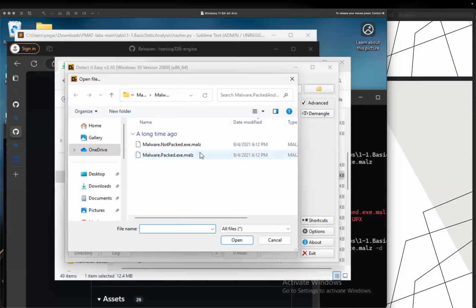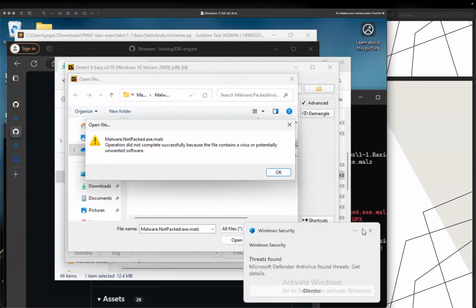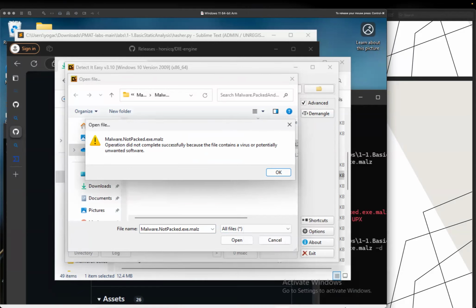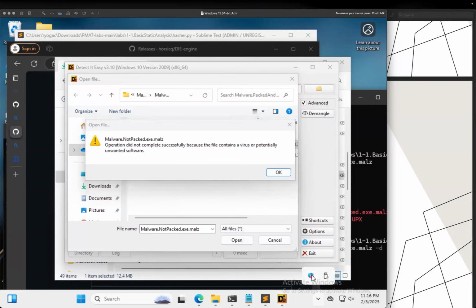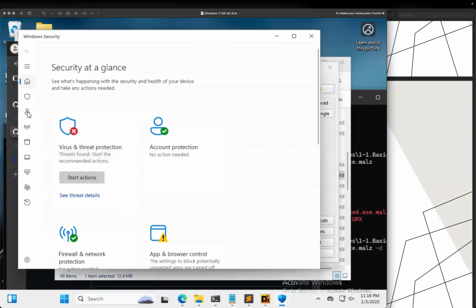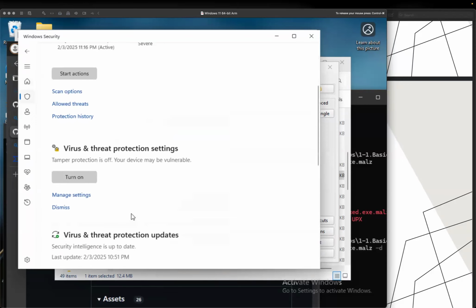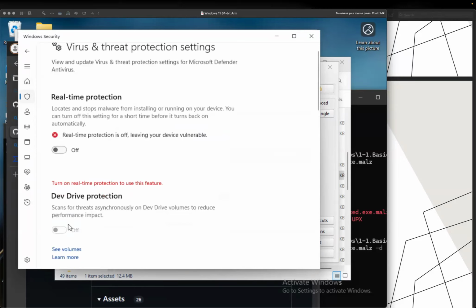First we'll start with the Notepad version. So we'll open it. Okay, after we turn it on, maybe the antivirus is on. Remember, I know some of us, after a certain time, maybe the real-time protection turns on.